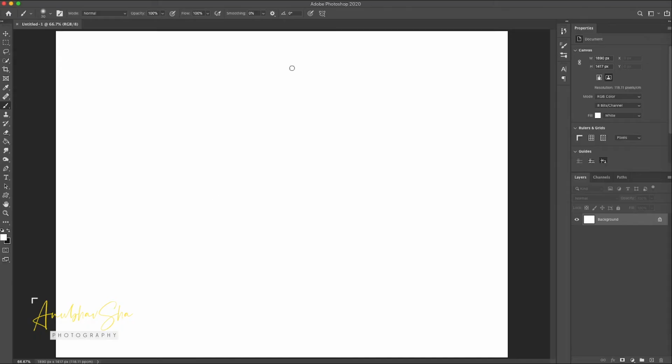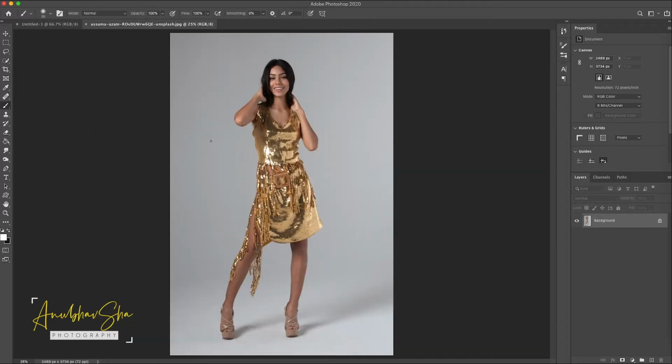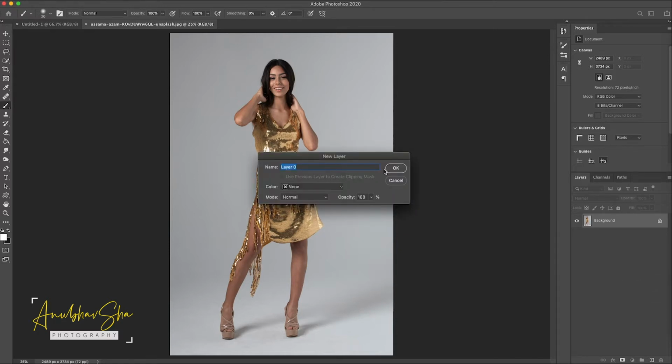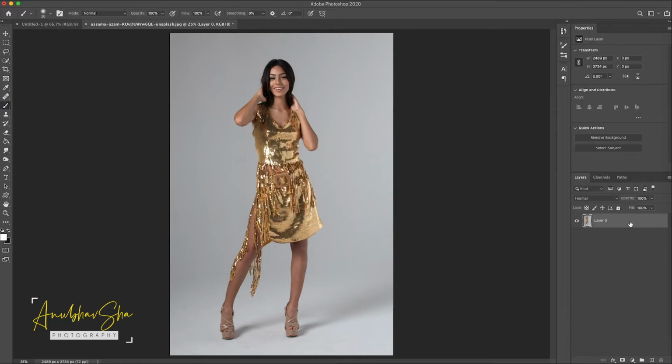Alright, first thing first, let's open Photoshop and open the model image. So for this session, we are going to use this pretty model which I downloaded from unsplash.com, and this creative work is from Usma Azam. So let's start quickly. First of all, we'll just double click on this background and we will convert it to the layer. We will make another copy by pressing Command J or Control J in Windows. We'll call it model. We'll call it backup. We will disable it. We don't require it as of now.